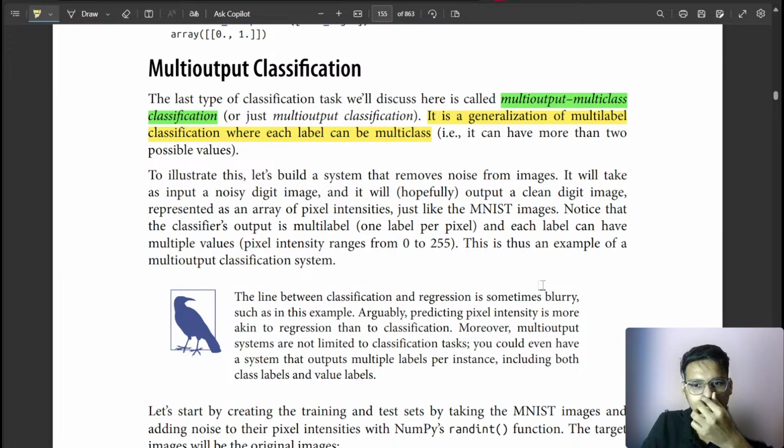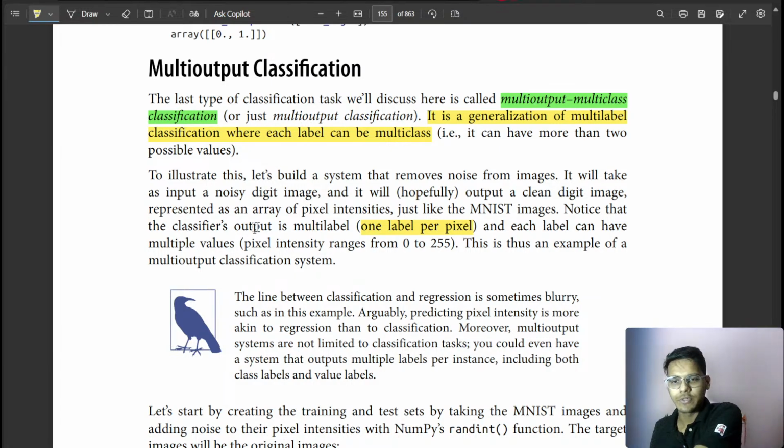It is saying that one label is one pixel. Pixels can be 0 to 255, so there will be a lot of labels in one image. That is a typical example.